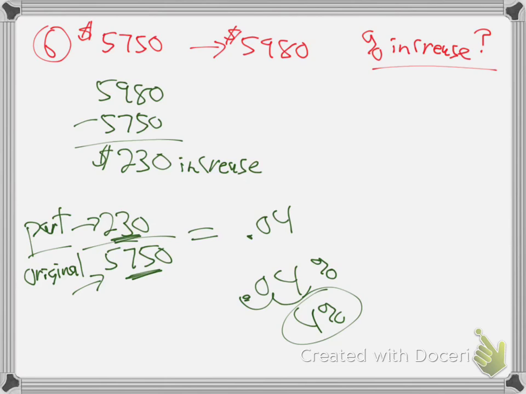I know it sounds funny, but math is about feeling it. You'll know how to move those numbers around more if you feel it, if you really feel what's happening. That's what a 4% increase means. It means for every 100, they put 4 on every 100. 4 per 100.